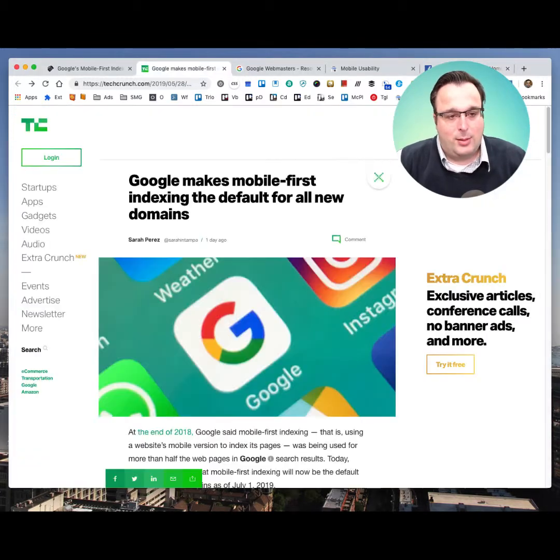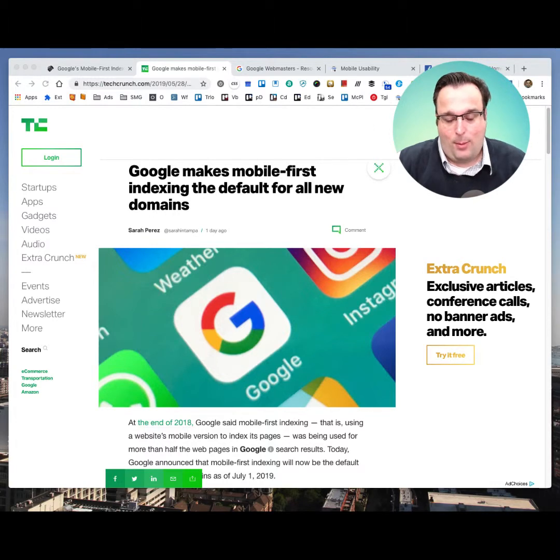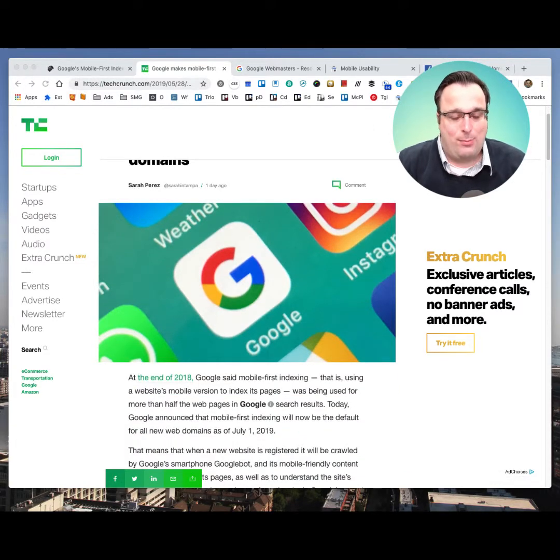But ultimately, Google has been talking about this mobile first indexing for a while. Basically, when you add a new website to Google Search Console, or if you have an existing website in Search Console, by default, all new websites or web pages will be looked at as a mobile device first before a desktop device, which is a little different from what it's been for many years. For many years, Google always gave priority to the desktop version, but over the last several years, they have been migrating to mobile because at the end of the day, most people are using the internet with mobile devices, right? Devices like iPhones, iPads, Android devices, and so on.